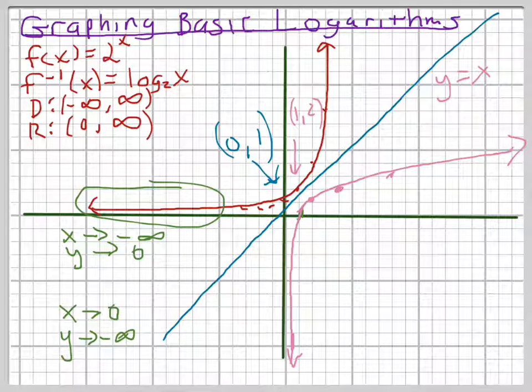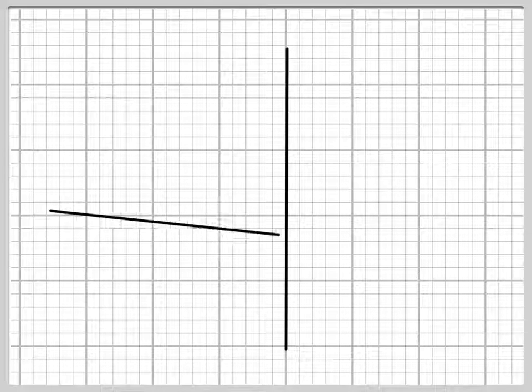And notice something here. Was this an exponential growth or decay problem? Which one? Good, growth. So let's just see what happens. Last graph here. Let's start a new screen. And let's see what happens if we choose an exponential decay function. Let me make my y-axis and my x-axis.